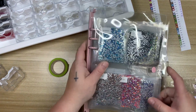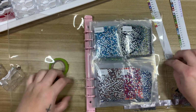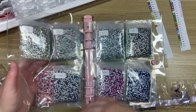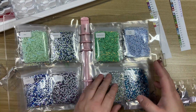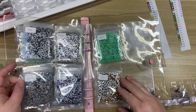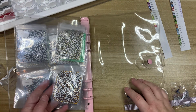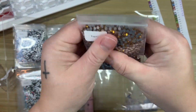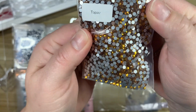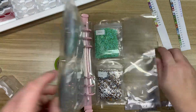I have a whole series of videos on how I store my special drills, but I feel like there has to be a sparkler that screams fall, but the question is, do I have it? Oh, maybe I don't. I definitely feel like topaz, my birthstone, is topaz as a November baby. I definitely feel like this gives fall, but maybe not as much as I was thinking it would.